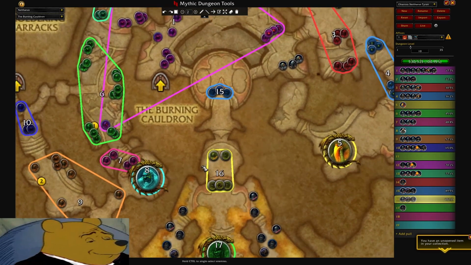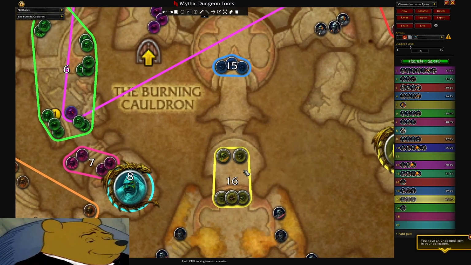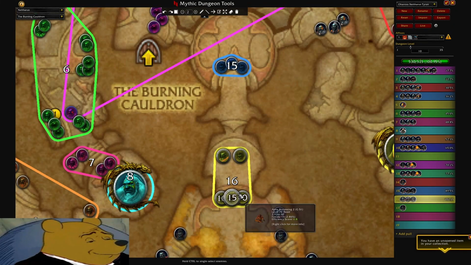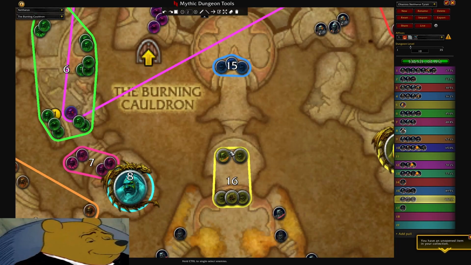I guess on 16, I forgot to mention, these Wardens, they do hurt a lot, okay? The Wardens hurt a lot. If you do not have defensives or something like that, kite. And you can actually range them. I think you only need to move out like about 8 yards, 8 to 10 yards for the Burning Slash to not go off. I want to say it's actually a little bit bigger, but cannot confirm yet.